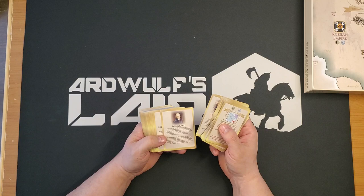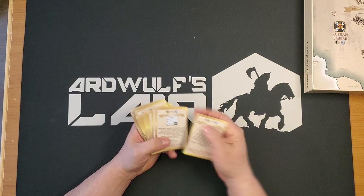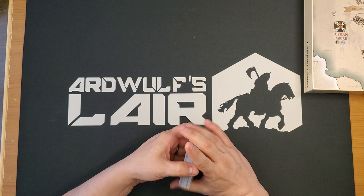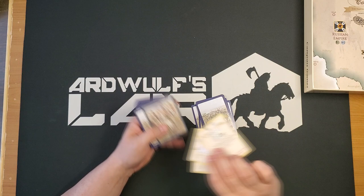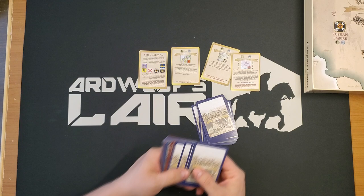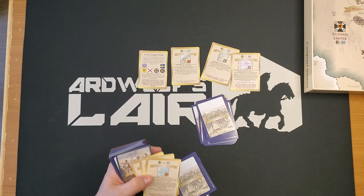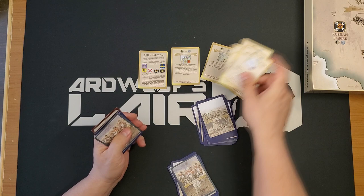Here are the cards — looks like about 60 cards. The cards are typical playing card stock, a little heavier than that. They feel good, they're not sticky, and they don't feel overly thick and susceptible to chipping. There are home cards — here's the Confederation of the Rhine, the Low Countries — and Coalition cards: Sixth Coalition. It looks like there are three different decks, which is why it got misstated on the back — they're all together in the same pack.